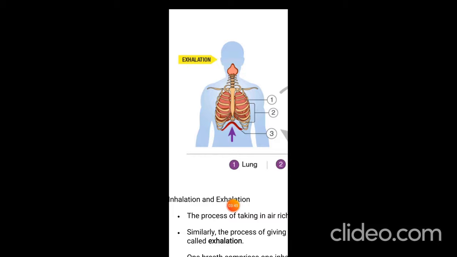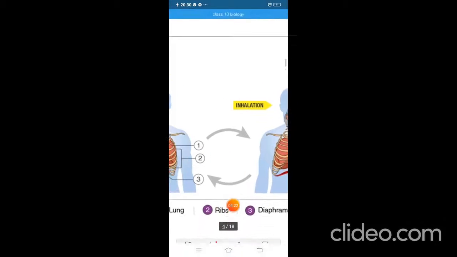The people who are living in the hilly areas don't have that problem. Even though the amount of oxygen on those higher mountain areas is low compared to the plains, they have more hemoglobin inside their blood. We will discuss this inside the circulatory system. So you have to keep this mechanism in mind: what is happening in exhalation, and what is happening in inhalation.